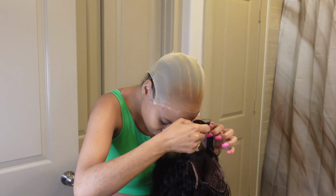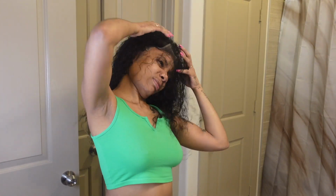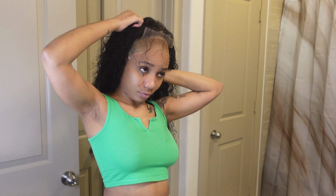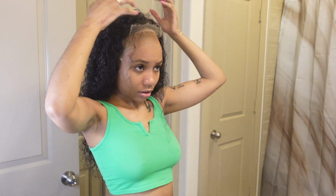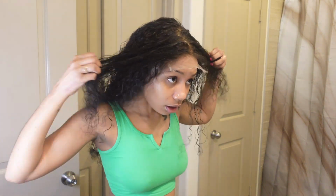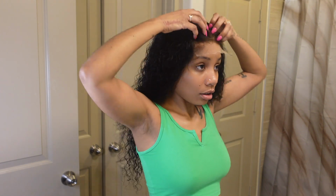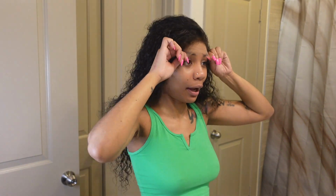So now that that is all cut off, I'm going to put my wig on and make sure that it fits right, fits tight, and all that good stuff. Now basically what I'm going to do is pull the closure up onto my forehead so I can see exactly where I want to lay it, and so I can see how much glue to put on when I start putting the glue on.